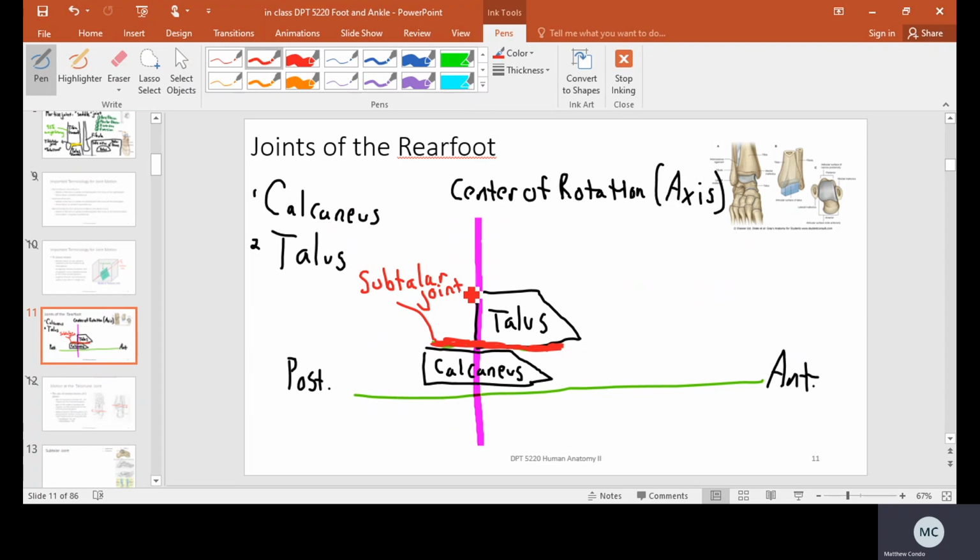Now you're going to see a ton of literature next year in MSK, tons of literature in biomechanics and gait, and you may have already heard this term used copiously in the clinic. But what's the subtalar motion? Or, well, let me ask you guys, who has seen a physical therapist fit somebody for orthotics or cast somebody for orthotics? Anybody? You have? Did that therapist try to get subtalar neutral? Did they talk about getting subtalar neutral? What is subtalar neutral?